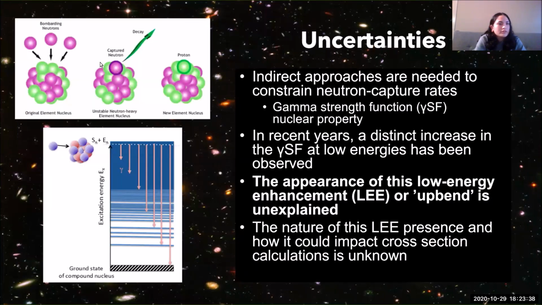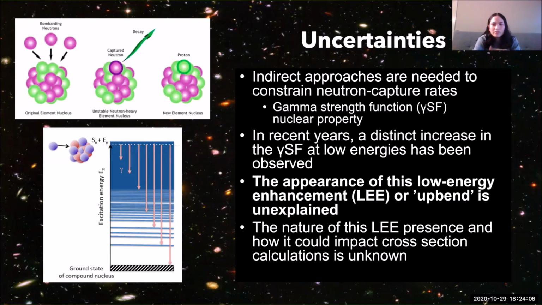As seen here, this is just a visualization of a neutron capture. So let's say a supernova happens and a bunch of neutrons hit a nucleus. Once the neutron hits a nucleus, it de-excites all the way down to its ground state. And while it's going through these little steps, I like to call them steps, it releases gamma rays here.